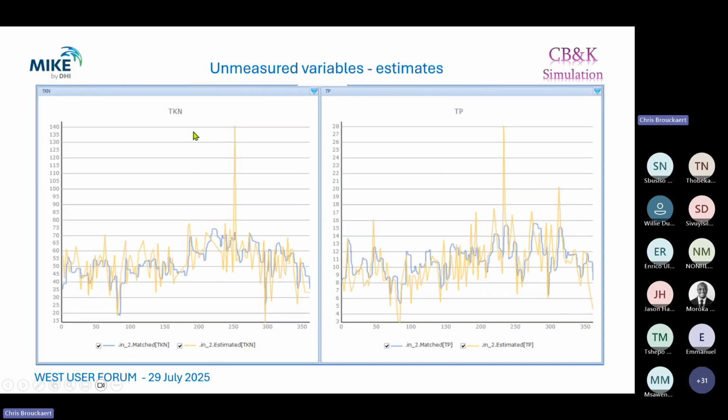Now, I mentioned that the TKN and the total phosphorus were just not measured, and this is where the estimates come into their own.